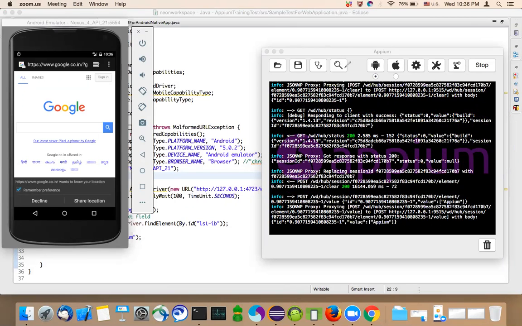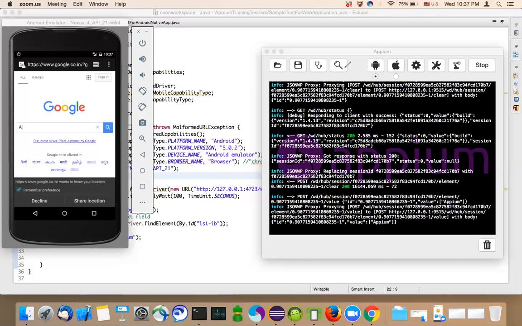Once the element is found, it will start sending the keys to the text field. And it found the element. Now it is trying to enter the value appium here. You can see that. It's entering the values. Typically, it will not be this slow.